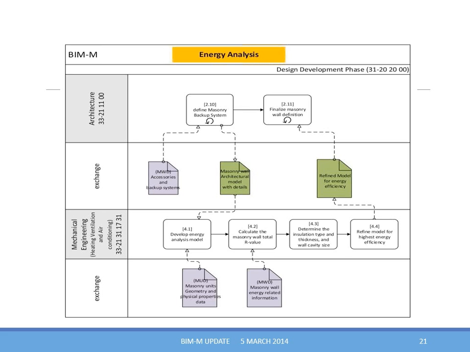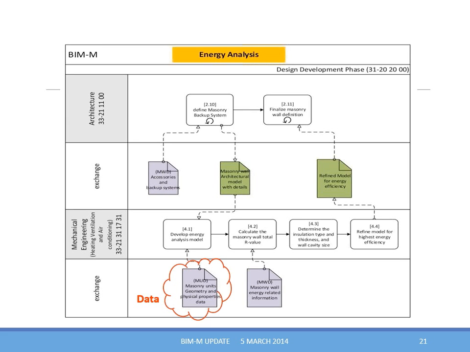And within each of these 13 workflows, we're developing a kind of formalized diagram using BPMN, which is Business Process Modeling Notation, and basically trying to understand how, for example, here the architect, which is the gray bar in the upper left-hand corner, might be coordinating with a mechanical engineer, which is the second gray bar running horizontally, and how information would flow back and forth between the architect and the mechanical engineer during the energy modeling phase of a building, when, for example, we're trying to assess whether the building is going to meet the energy code or might even be part of a LEED rated project.